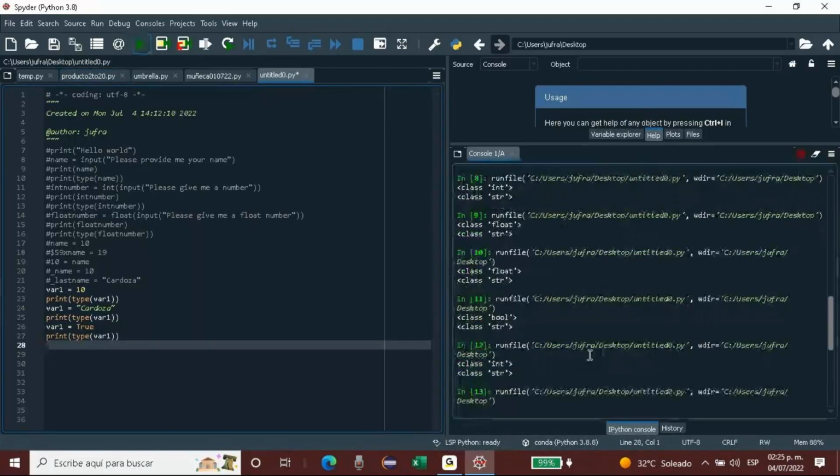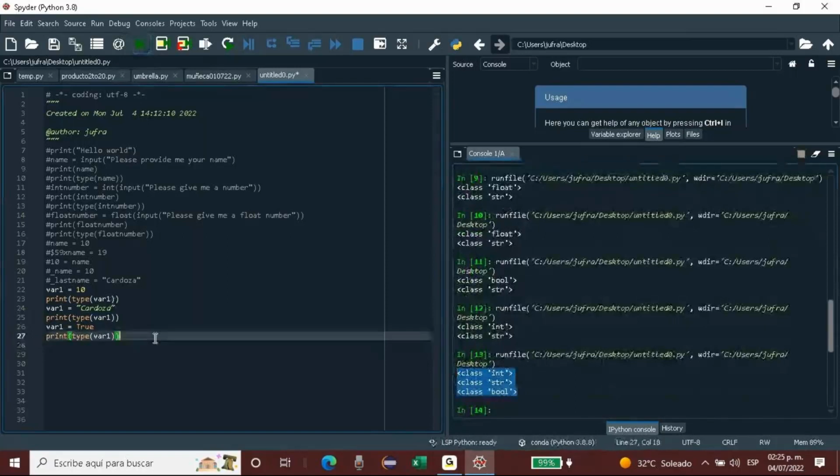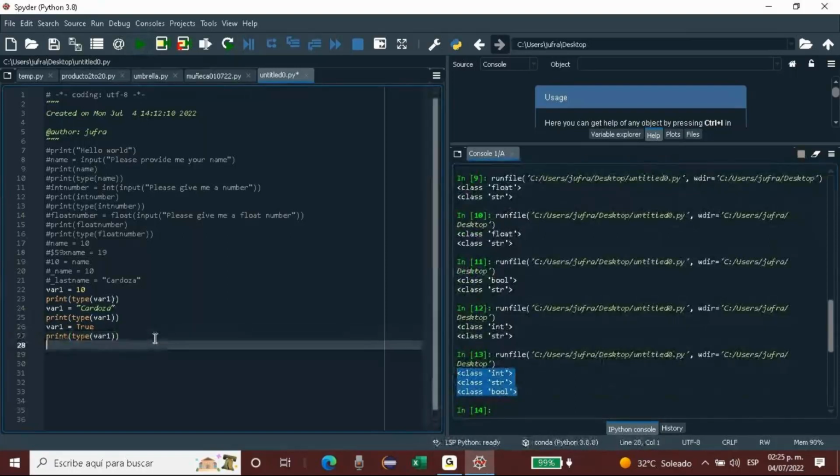So here are the results. Before we finish, I just want to show a different type of information: list equal. This is a list. It will contain different values inside of the symbols.